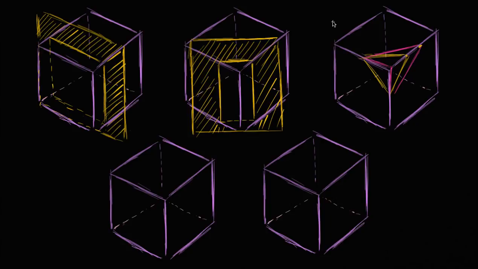Can you get a pentagon by slicing a cube with a plane? And I really want you to pause the video and think about it here, because that's just fun to think about. How can you get a pentagon by slicing a cube with a plane? All right, so here I go. This is how you can get a pentagon by slicing a cube with a plane.